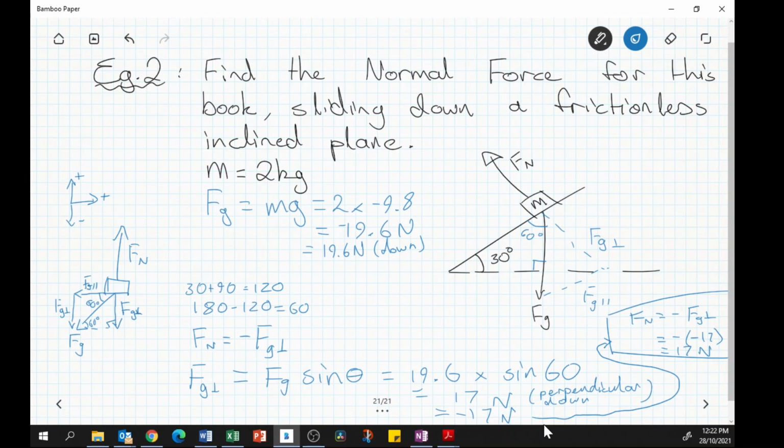As an extension, I could ask you, how fast is this object accelerating along the plane? What force would dictate how fast this thing is accelerating along the plane? We're looking at this here. So along the plane, and in particular we described it as being down the plane, that's that way. We're moving that way, we're sliding that way. And in fact, we know by looking simply at this free body diagram, we know that we must be accelerating because there's an unbalanced force happening there.